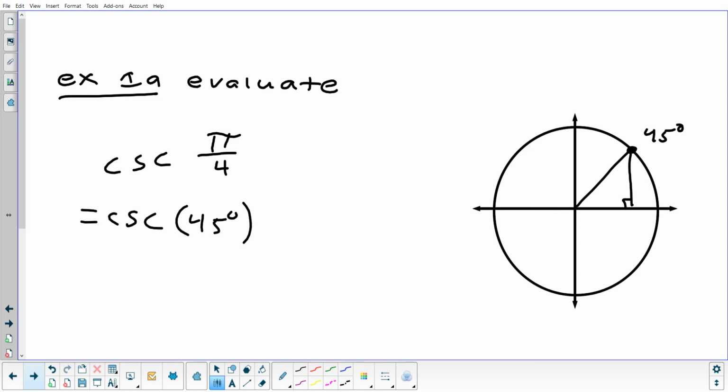So since it's a 45 degree angle, this is definitely a 45, 45, 90 triangle. And Justice, how long is each side in the 45, 45, 90? Or each, I'll say each leg. 1. The hypotenuse is 1. But each leg is... Same thing they were in the last problem.